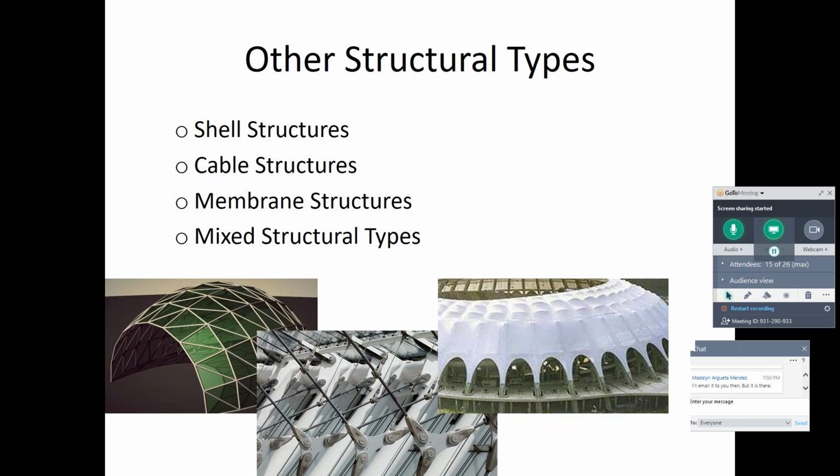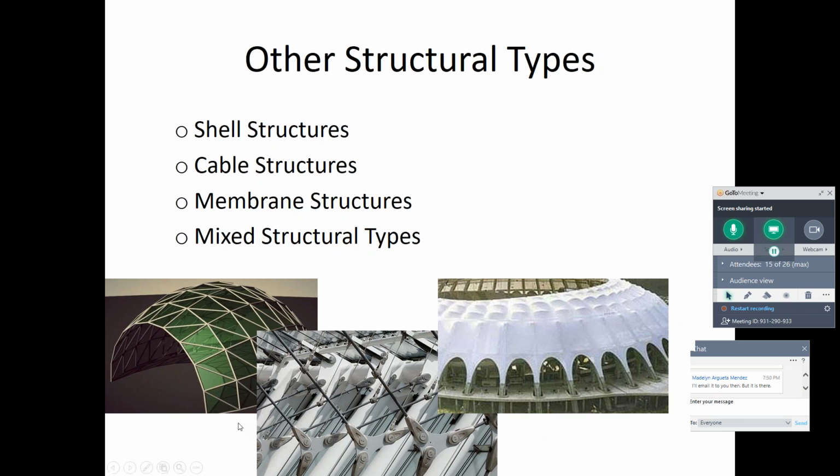Get ready. So other structural types: shell structures, cable structures, membrane structures, and mixed structural types. So a shell structure is basically a thin curved plate structure that's designed to transmit applied forces by compression, tension, and shear. So it looks at how to balance those forces using the plates, and it's shown in the first image on the left. So they're doing kind of the anatomy of these triangular shapes like a truss, basically, and then looking at the materials that bind them together and the angles that they're curving them in order to control all those forces and make it the most durable.